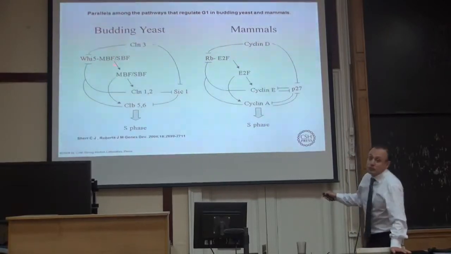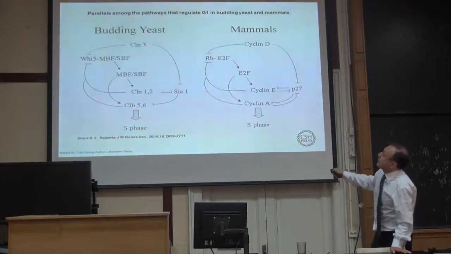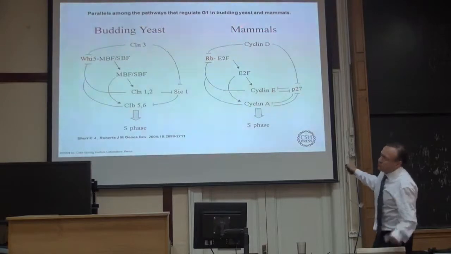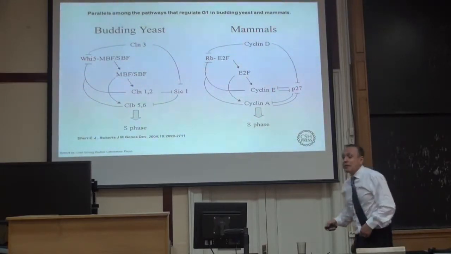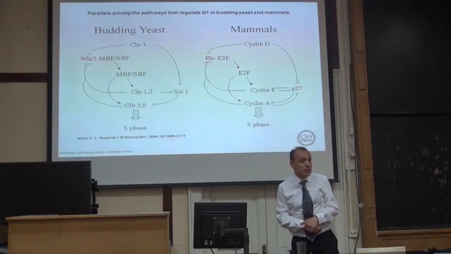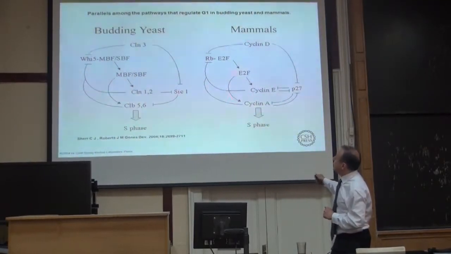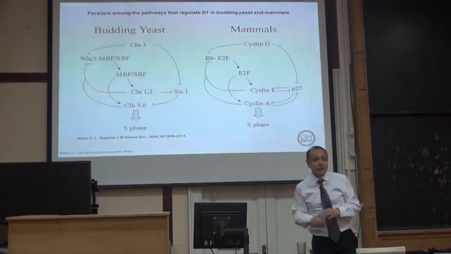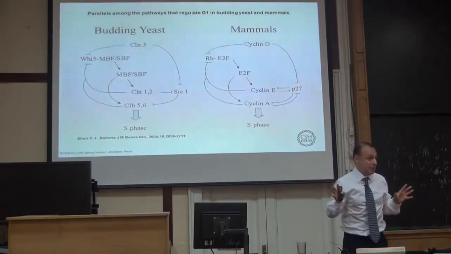And I think somebody asked me about this transcription factor, and we're talking about this yeast transcription factor, but this is the cell cycle machinery in yeast. And this is the cell cycle machinery in mammalian cells. And one thing that became obvious in the last year of the previous century is that the cell cycle machinery is organized in a very similar way. The names are different, but the proteins function in a very similar way.